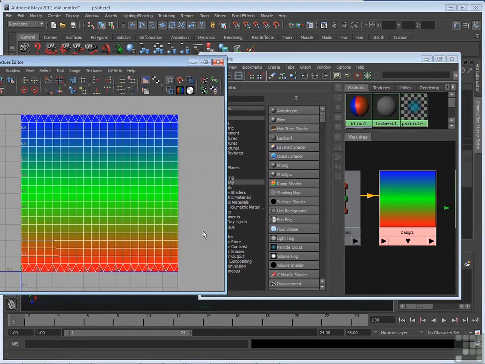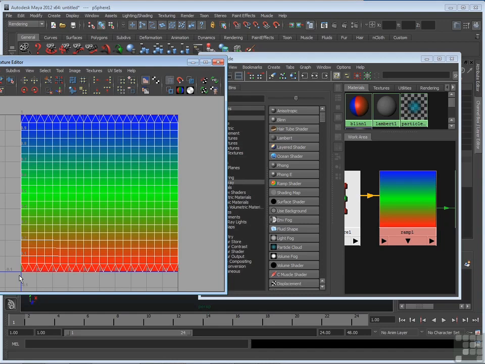What you can see is in the UV Texture Editor, the alignment of that texture is the same as the node in the Hypershade. And that's because when you look at the node in the Hypershade, the icon's displayed in such a fashion that U runs left to right across the bottom, and V runs down to up from the left corner. 0, 0 is in this corner. UV Texture Editor has the same layout.